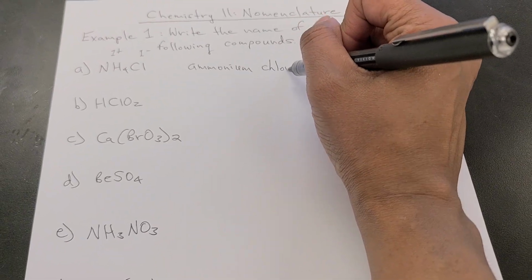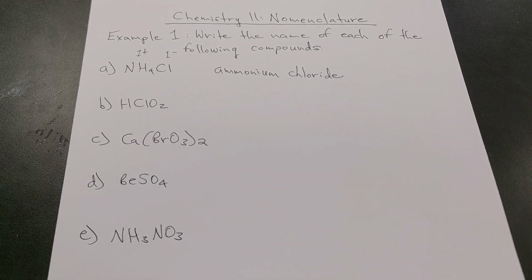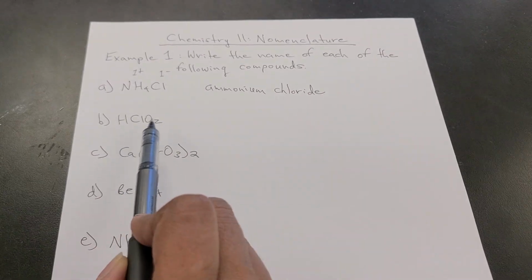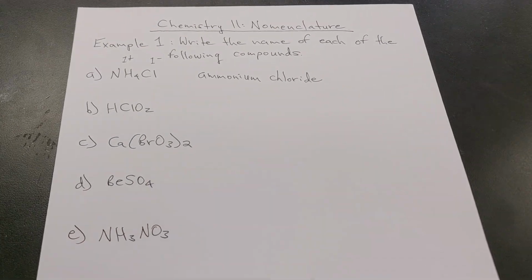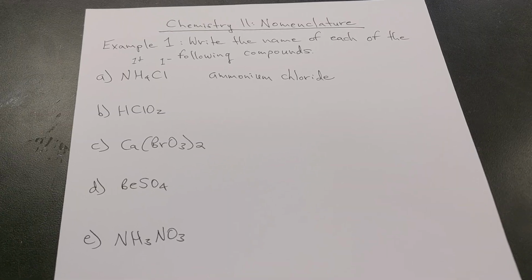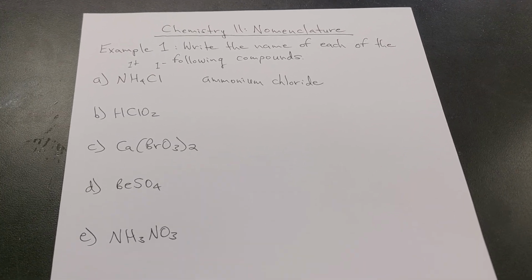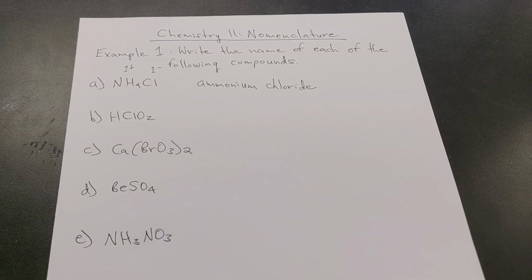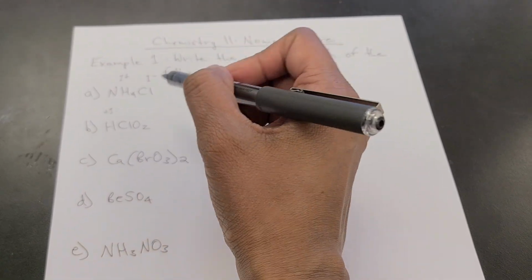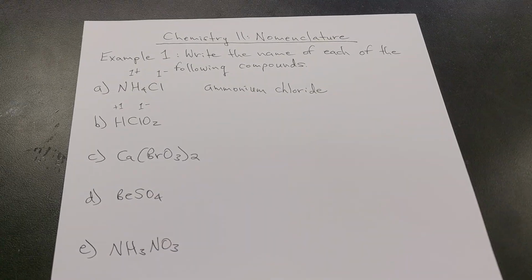And remember, for the anion, which is negative, you're always adding IDE at the end. I like writing the charges here. When you look at the actual compound, even if you don't remember the charge of the polyatomic ion, I'm using the reverse crossover method to determine what the charge is. So same thing here. Hydrogen has a charge of 1. So this is ClO2. The charge is 1 minus.